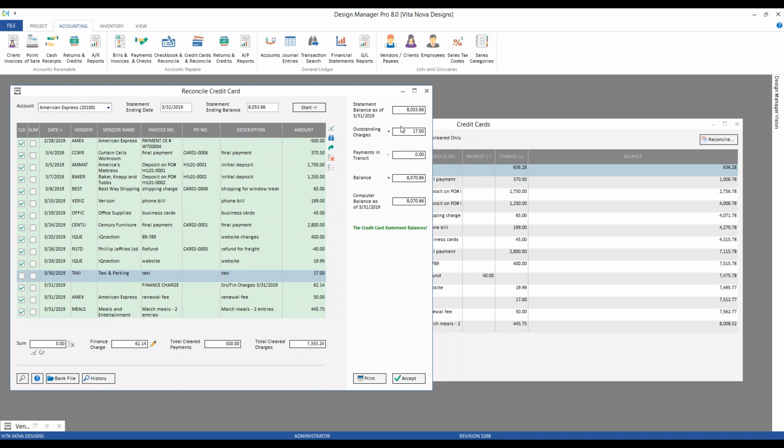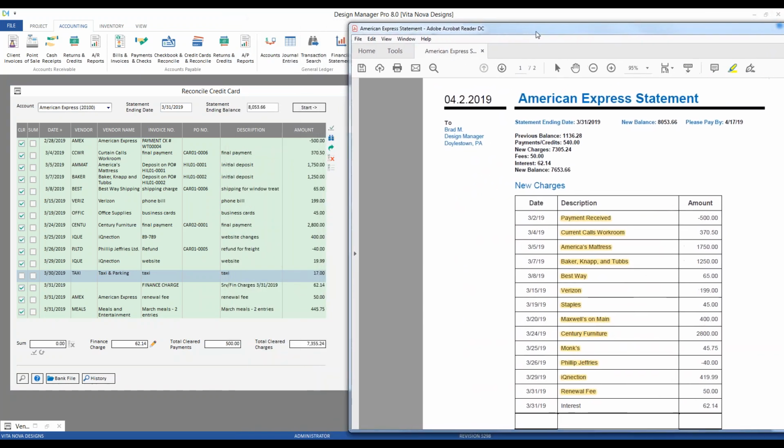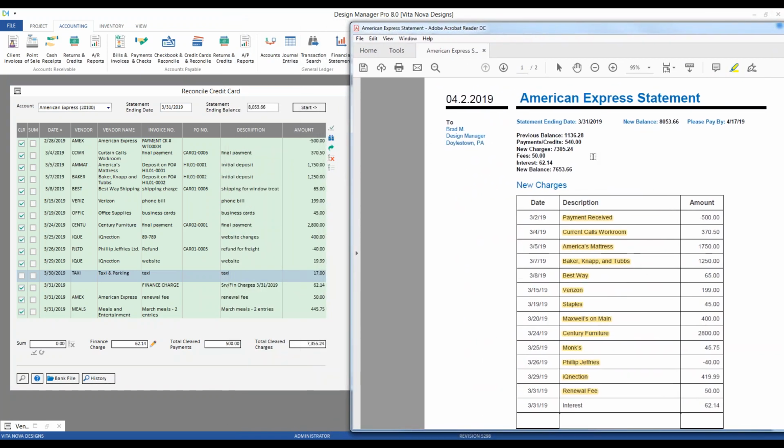And we can even review all of our information against our statement. What do I mean? Well, let's take a look. We have total clear charges of $7,355.24. And our statement says new charges, $7,305.24, but the fee is separated. And in our case, the fee is being included for our renewal.